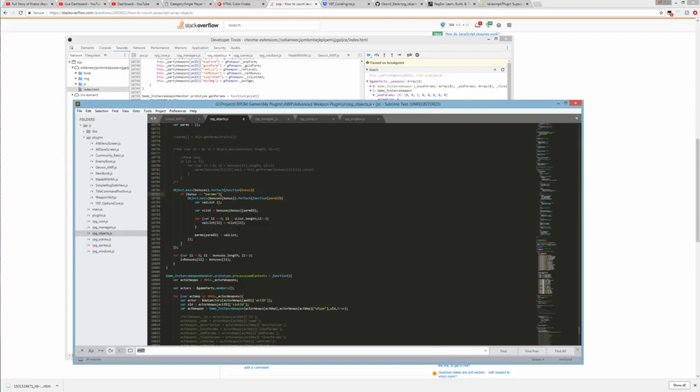Want to pull those out, store that into another object literal where the level is the key and the value is the amount to increase per that level, and then store that into params, parm ID, the value list as the key. I think that's what we want to do.